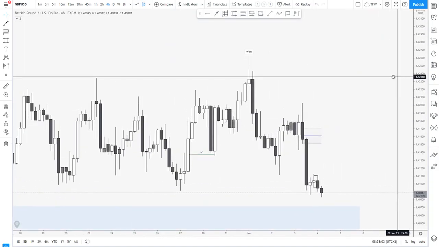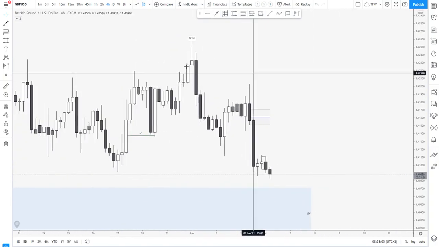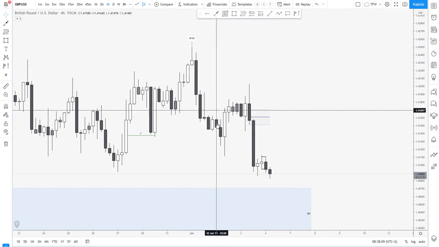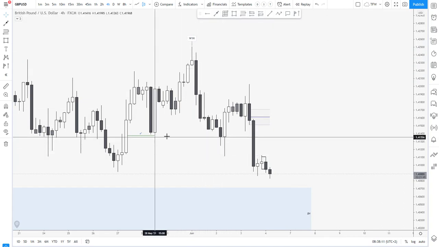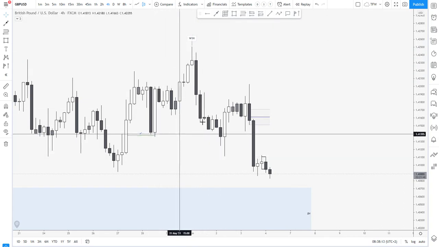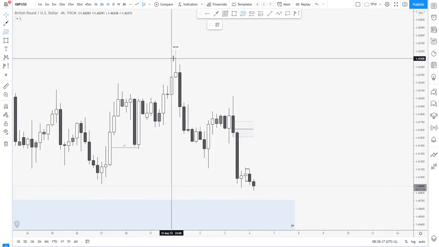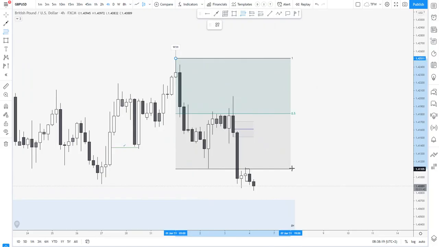So basically, again, you can see that this week we had this beautiful high right there. This is the weekly high that was created. And then we very sharply dropped to the downside. And we also broke structure right here. Okay. So basically, if this is your swing high and this is your swing low, you drop your fib from the high to the low.